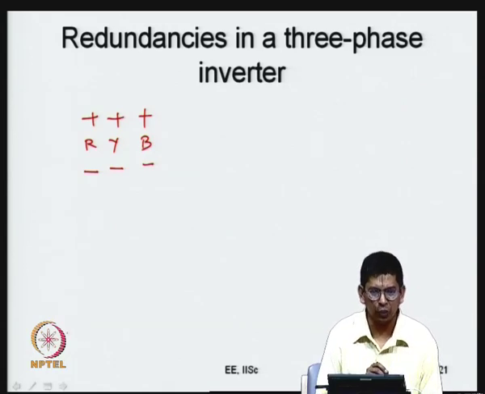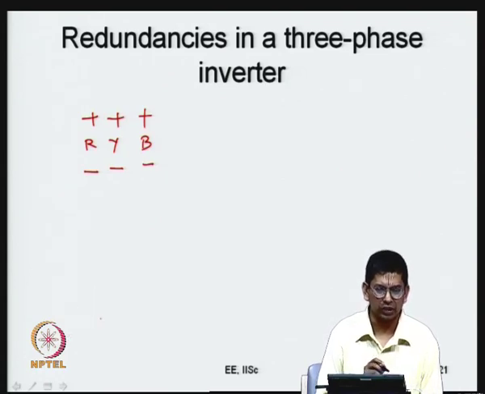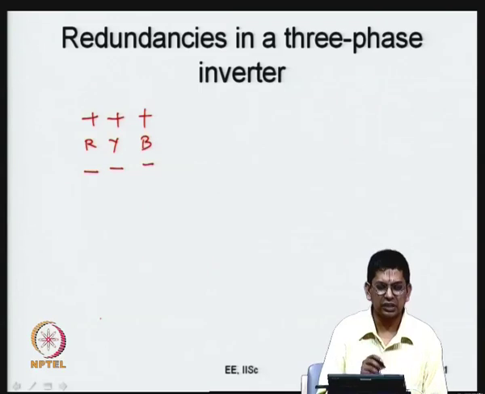So, you will see that there is a redundancy. The same way the 0 applied, there were 2 different states possible for you. Here also 2 different states are possible now. All the poles can be connected to the top throw, all the poles can be connected to the bottom throw. That is how it turns out to be now. So, that is a redundancy now.